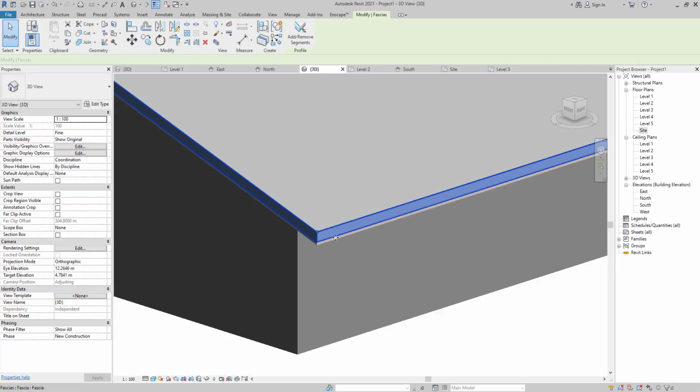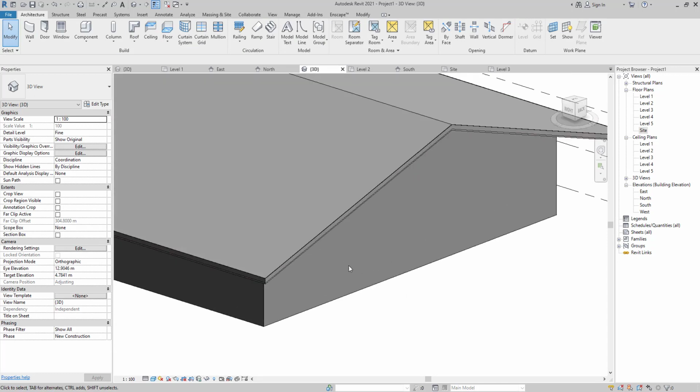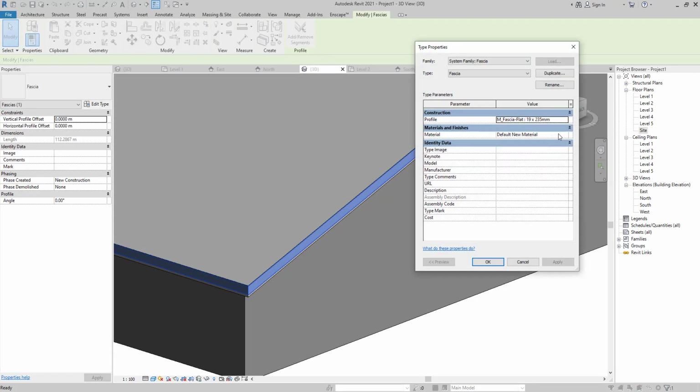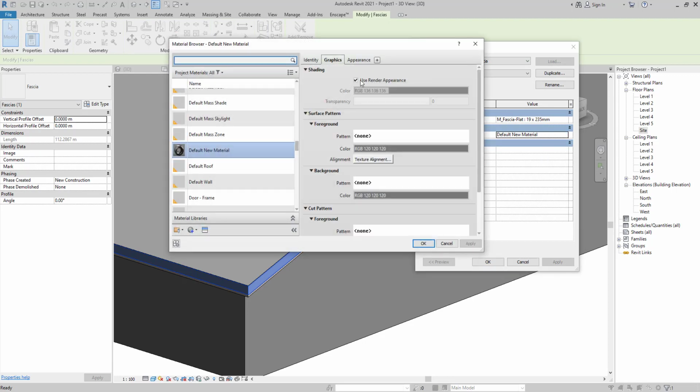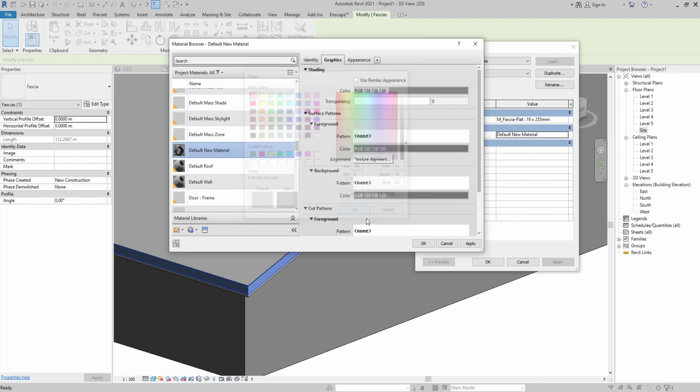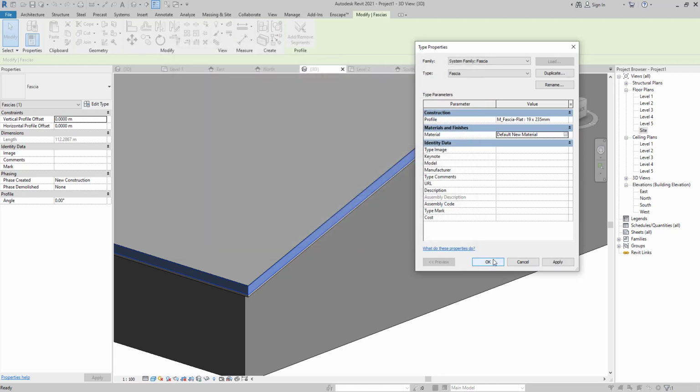You can use, for example, this element for this sort of situation. Maybe I will make the color darker so we can have a better visualization.